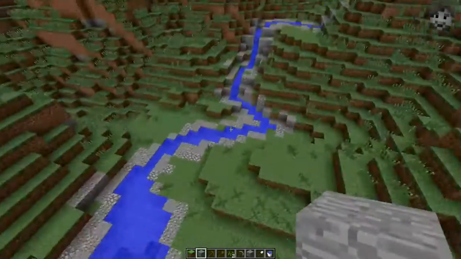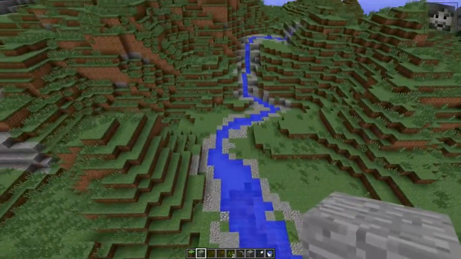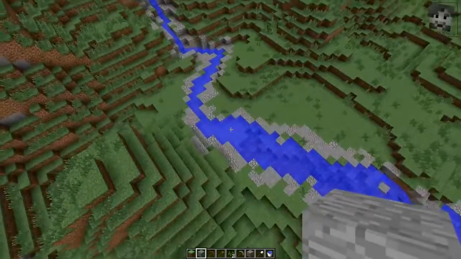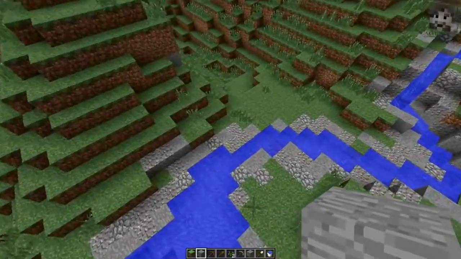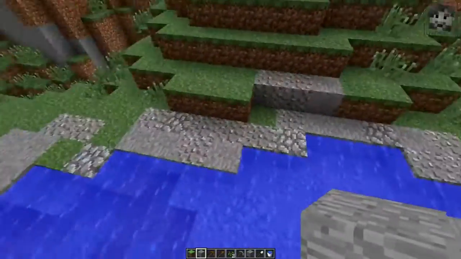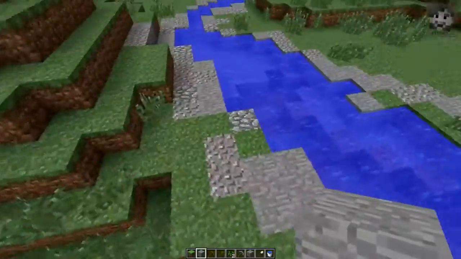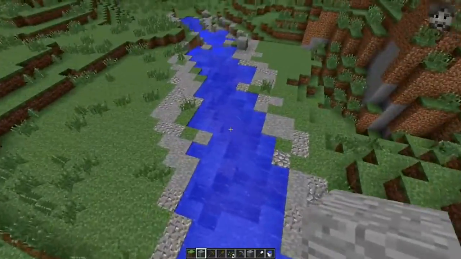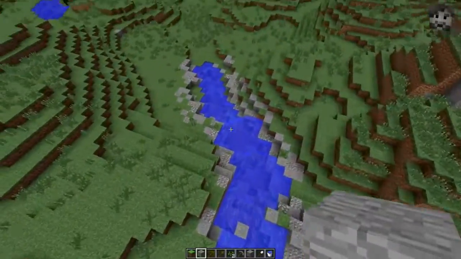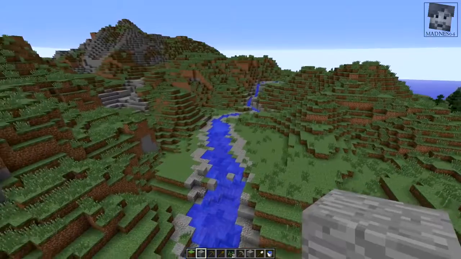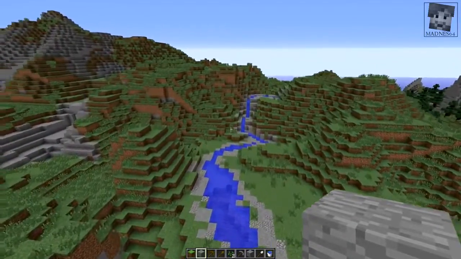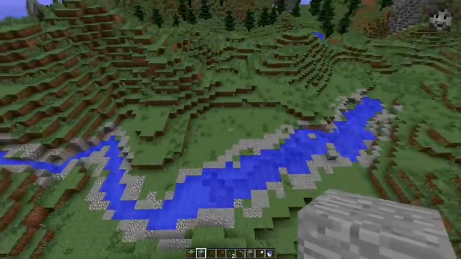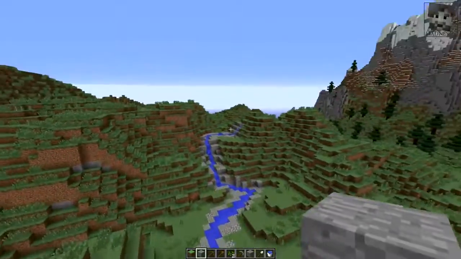I think this is about all right. So in this case, this looks a little bit weird because the river all of a sudden gets broader. Usually, as I said, it would make sense to have another brook coming in from the side, at least like here, somehow to get into this pool here, and then go a little bit broader. You can, of course, without adding another brook from the side, make the brook broader after a time, but it should be a longer period than this one.